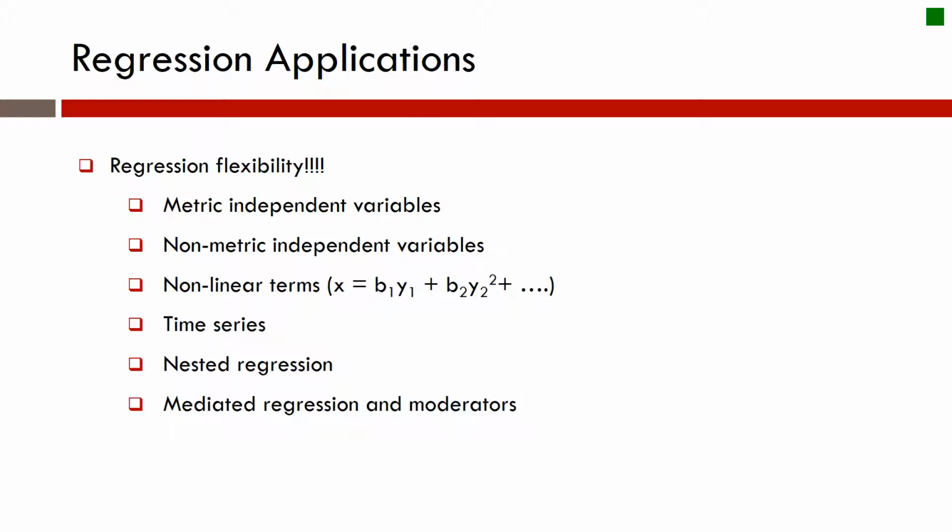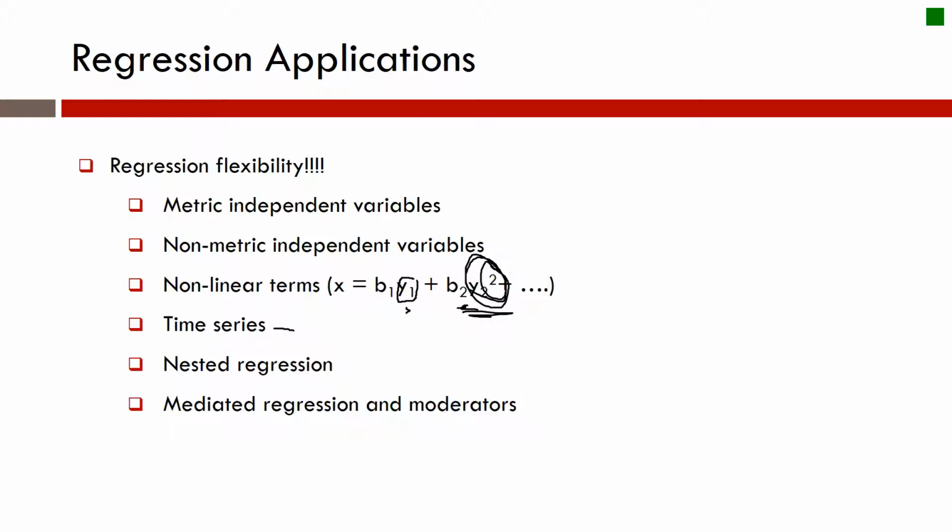We can also fit regressions using nonlinear terms, so quadratics. Here, for instance, we have an exponent, which we can build into our variate. So you could use y, and then you could use the square of y, or y squared rather, excuse me, as part of the model. So that will account for some nonlinear elements that y may have.